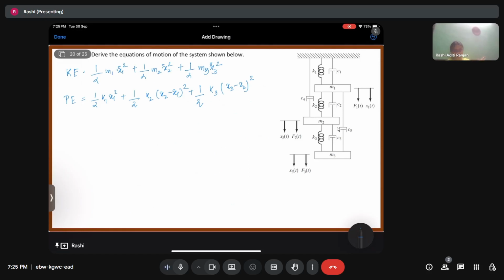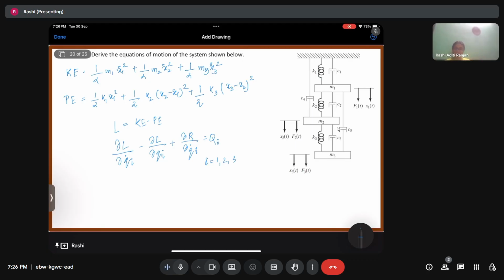Coming on to the dissipative potential. In the Lagrange equation, we define the Lagrangian L as kinetic energy minus potential energy. Then we have the equation in the form d/dt of (delta L by delta Qi dot) minus delta L by delta Qi plus delta R by delta Qi dot is equal to 0, because we have an unforced system. If it had been a forced system, this 0 would have been replaced by Q. Here i is nothing but 1, 2, 3. So this is what we want to have.